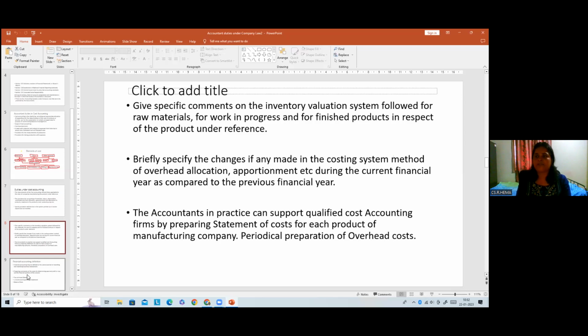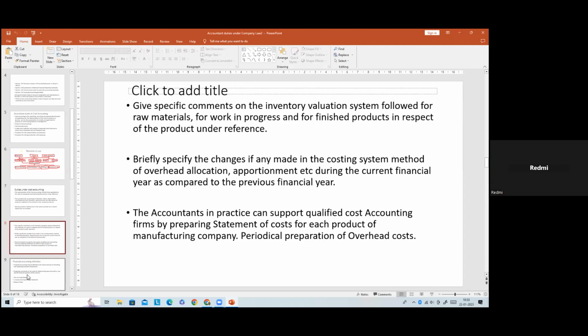If they need working capital, they have to measure the work in progress, using cost accounting procedures for a period, say 1 quarter or 4 quarters. They prepare this because they won't get a finished product immediately. It will take 6 months or 3 months or 1 year to make a product. So if we need working capital in the middle of the manufacturing, they should prepare a work in progress report and submit it to the bank, and they'll get the loan for working capital. Why I'm saying this point about work in progress is that you're going to prepare a report for this work in progress to get the loan.